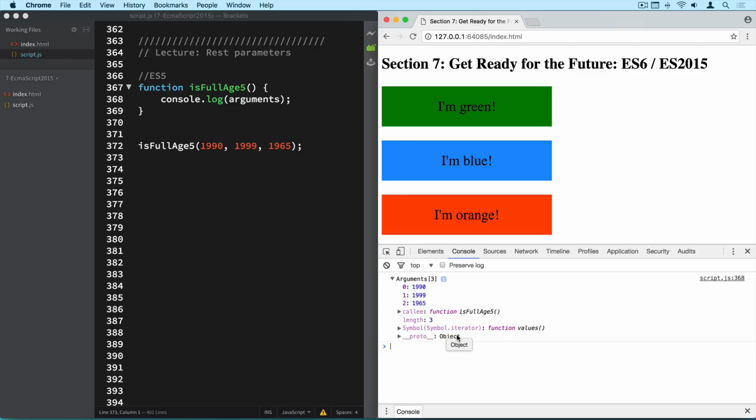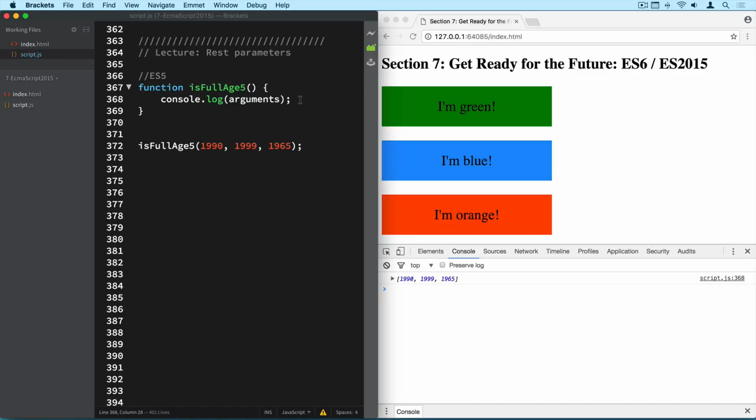All arrays have the array function constructor as their prototype, which is not the case here. So arguments is not an array. We say that it's an array-like structure, but it's not really an array. If we want to use it as an array, for example, to loop through it, then we need to first transform it to an array. And we already know how to do that with our little hack, right?